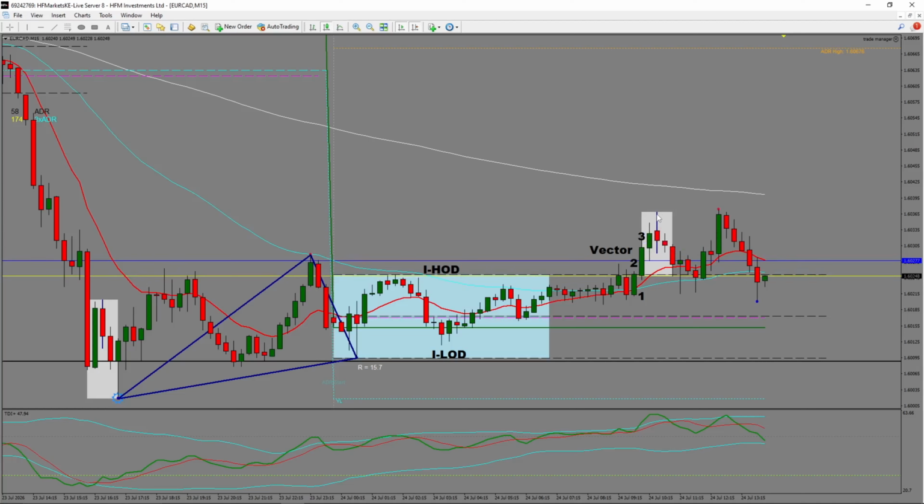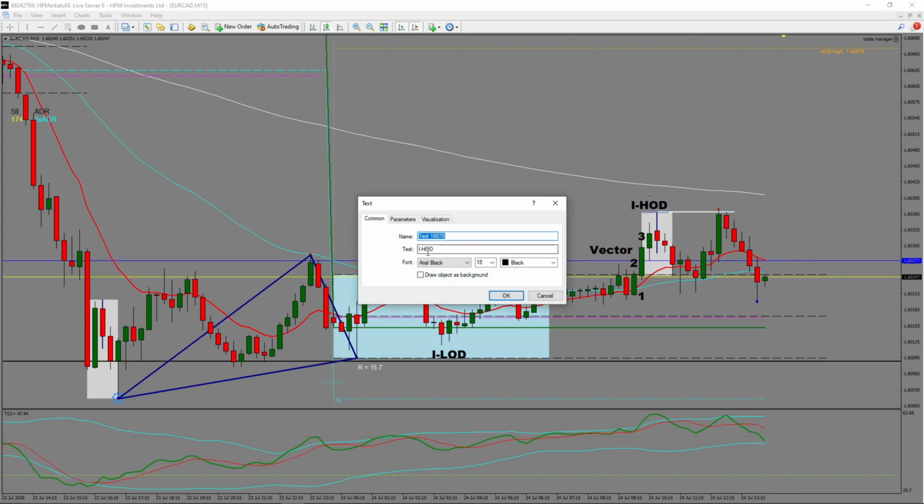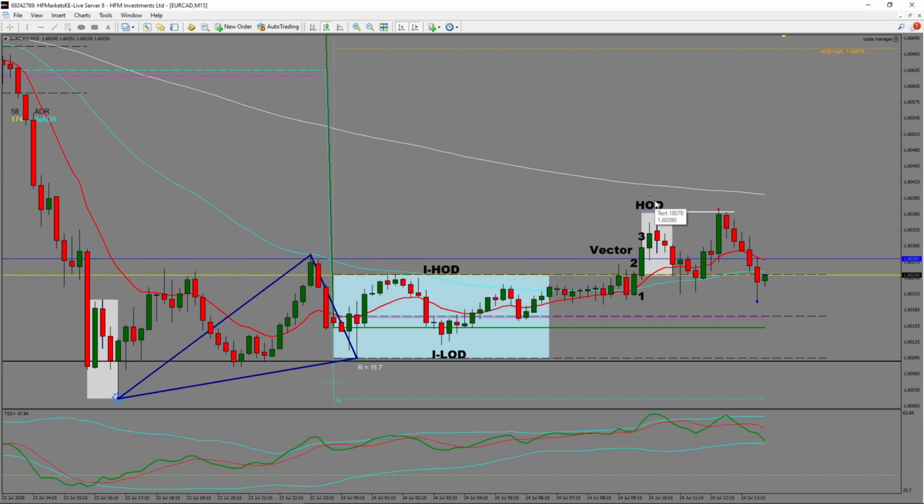Okay, so you can see the wick. This is my high of the day. You use a line to mark the high of the day like that. This line shows you where the high of the day is, so you can just mark the high of the day. Okay, like that. You can see how it is easier for me to mark it when you know how to use MT4 well. So 1, 2, 3, and now we have the high of the day.